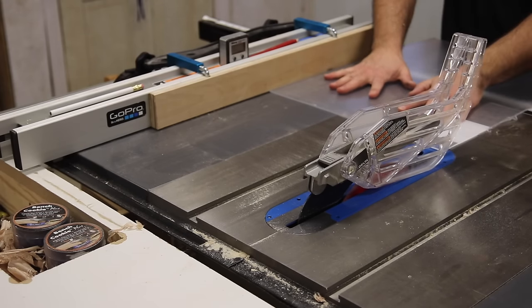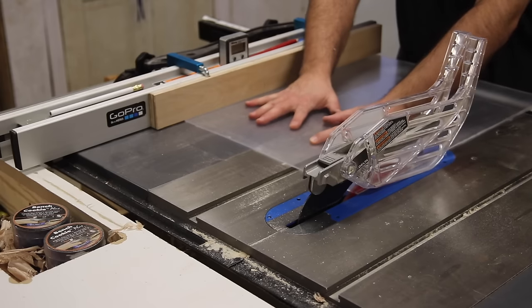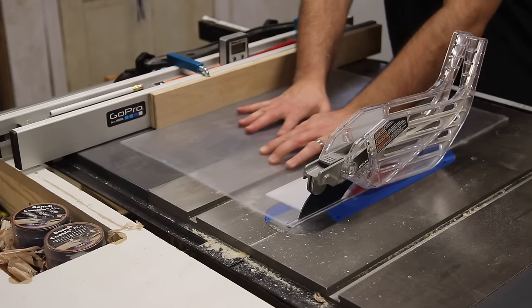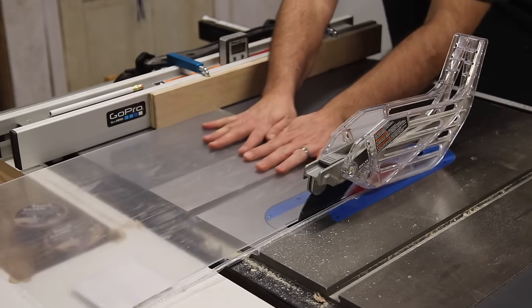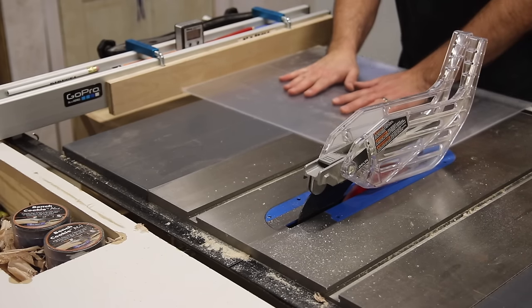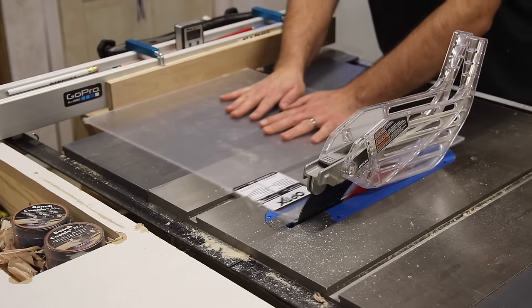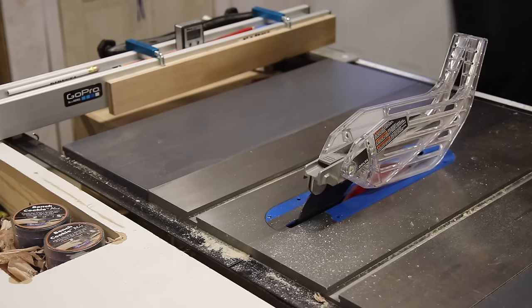Let me catch you up on the project. After we were done resawing and planing, I glued up the two pieces and applied some butcher block oil. At the router table, I added a chamfer to both sides and applied some more oil to the edges. Here I'm cutting the plexiglass that will be what holds the newspaper article in place.